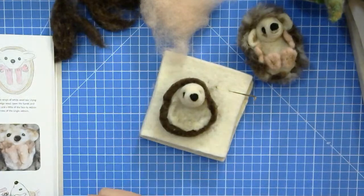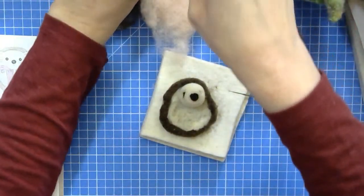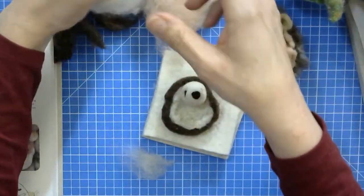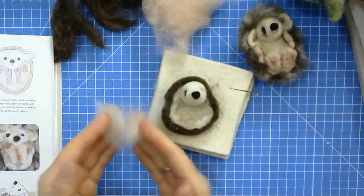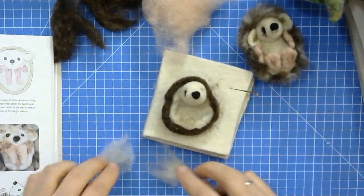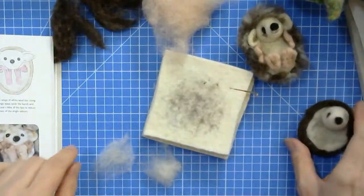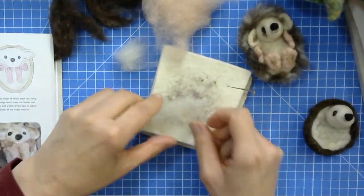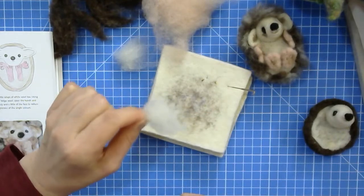But for now, what I want to do is the ears. So for the ears, with the 2 pinches of white wool set aside, let's say I had that set aside. There we go. 2 pinches of white wool. Similar size pinches is always good. That one looks a bit smaller. And all you're going to do now is on your felting mat, and what I do is I hold on to one end because one side will remain wispy.